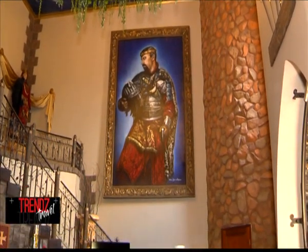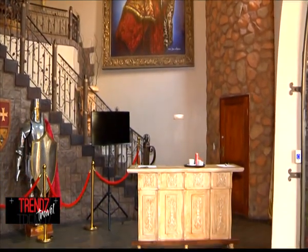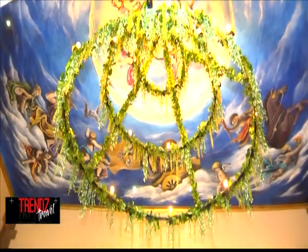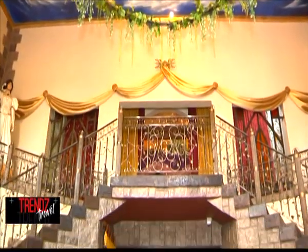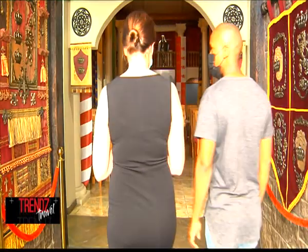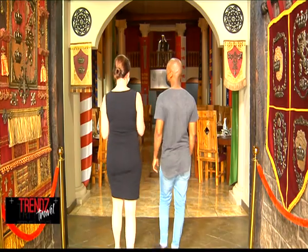So this is our reception. In our reception we've got a painting of the owner and his wife, Mr. and Mrs. Fenton. It wasn't painted, it was airbrushed. The only original thing that you can see here is the roof. It was like that when they bought the place. Everything else that you see was handmade by Mrs. Fenton. She bought the decor on Facebook Marketplace and at auctions, but all the decorations she's done by herself. So we'll see a bit more about that just now. Mrs. Fenton is still here for the day-to-day running.